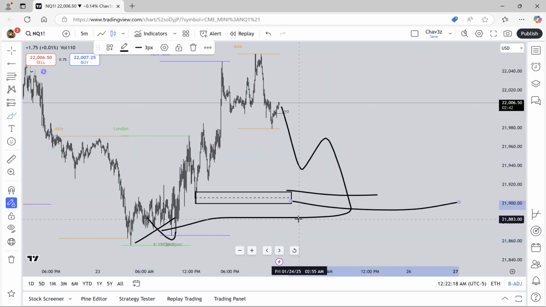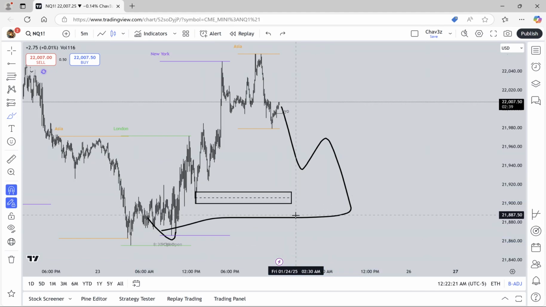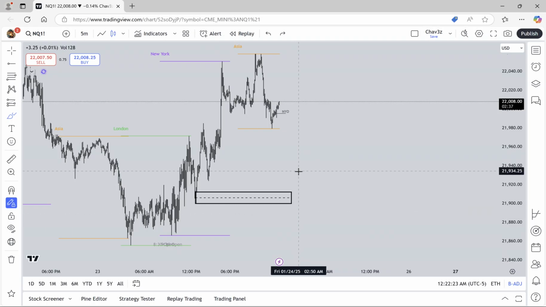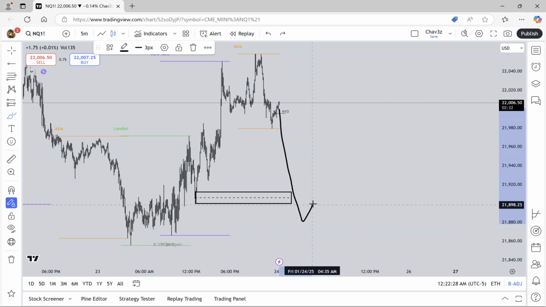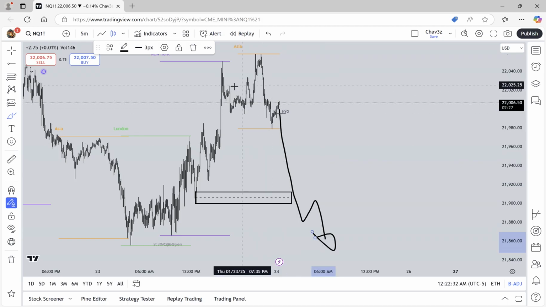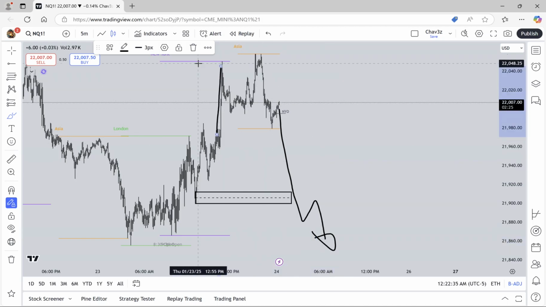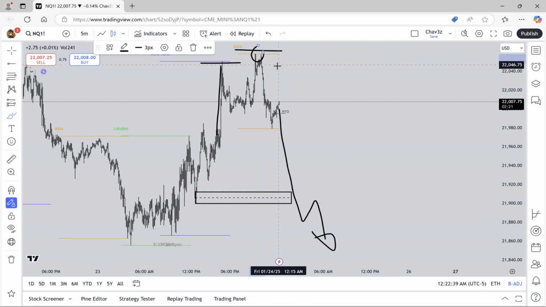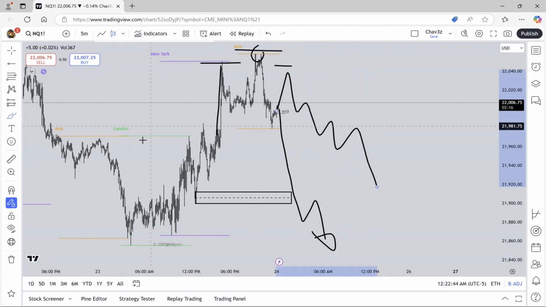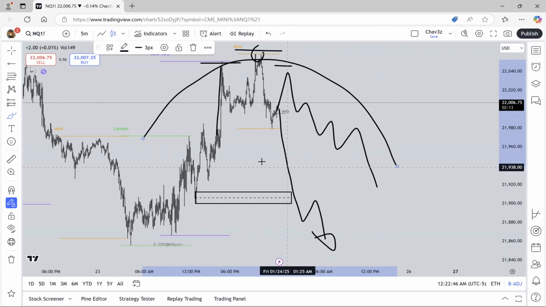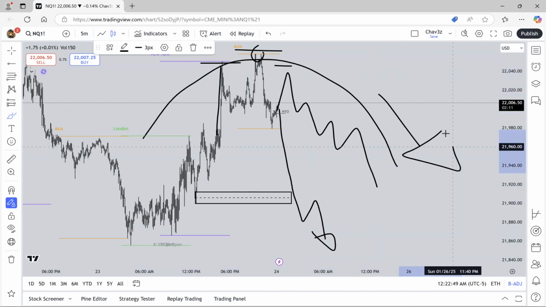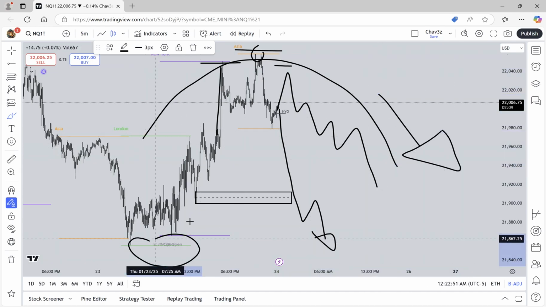So how would we use this box? How would we use it going into tomorrow? If we believe price is going to drop to previous day low, then we want to see us drop below the box and use the box as resistance to drop lower, right? And then we want to use our higher time frame order flow. So what happened? We took out the high, created another high, the highest point, and then we created a low here, and then we started downtrending, right? Well, our higher time frame order flow is bearish, our narrative is bearish, our target is below the box.